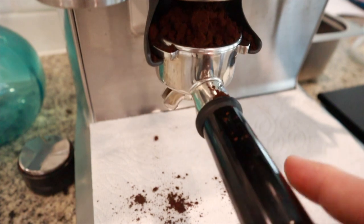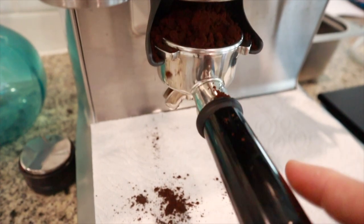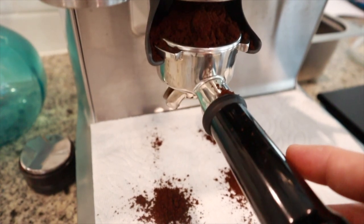So let's talk about the workflow for a moment. Now, if you're a Breville Barista Express user, you know the frustration when you're grinding into the portafilter and every few seconds you have to shake the portafilter and distribute the coffee evenly. Because if you leave it, it's just going to spill on the side. That is a frustration I've had for a long period of time, especially if you're doing large doses of 18 grams or higher. And this is where this dosing cup can help tremendously.